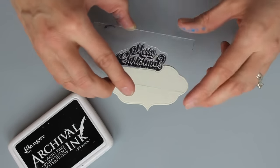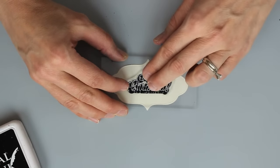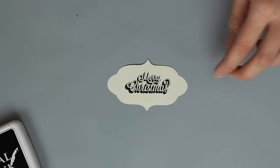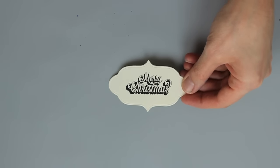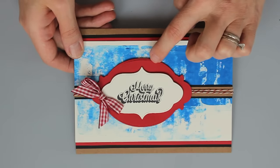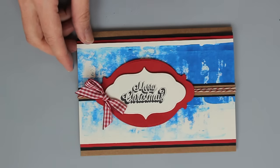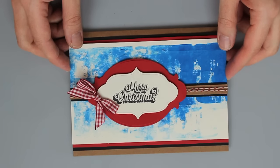This Jet Black archival is one of my go-to black ink pads. I can simply position this here in the center and press, making sure that I've got my positioning right where I want it to be. You can see how that creates a really pretty sort of shadow effect on there. Then all I need to do is add it to the front of my card. I've popped this red die cut piece up on foam tape and the off-white piece is also up on foam tape. I didn't color in the stamp sentiment — you could use pens or colored pencils to color that in if you wanted to.